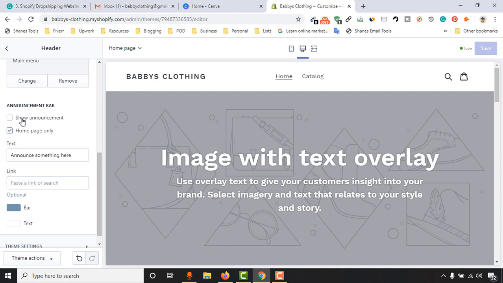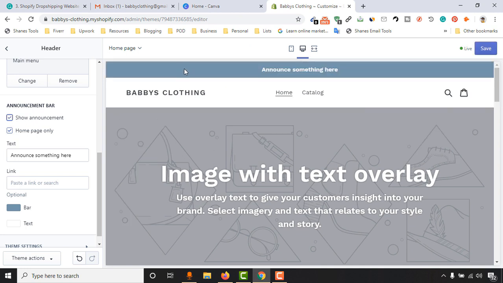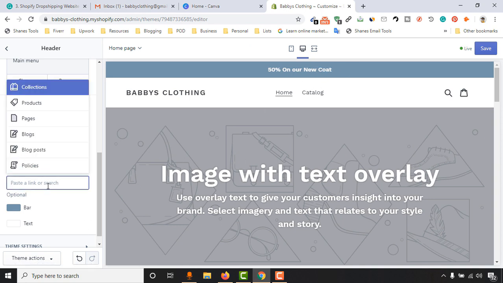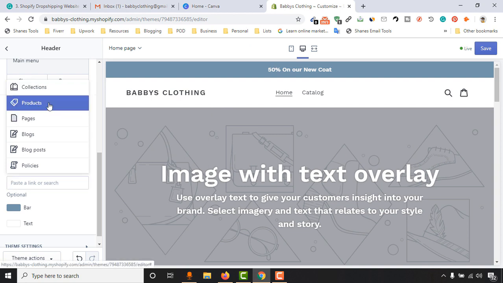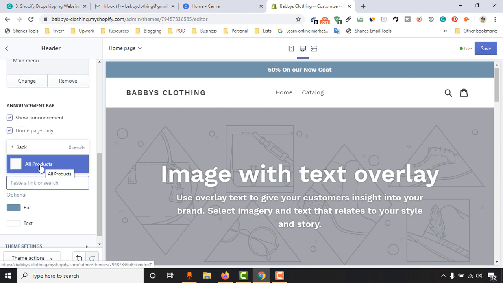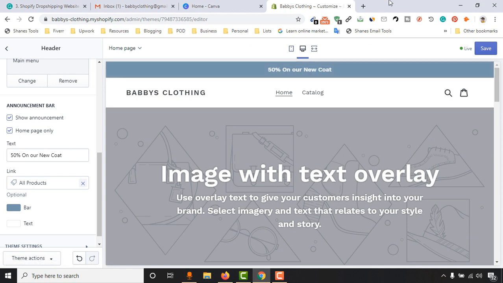So let me click on show announcement, and you'll find this bar appeared with a message here, as you can see. So in case you are giving something, maybe a discount, or maybe you are going to give any message to all of your viewers, then you can do that. For example, I'm going to give an announcement for, let's say, 50% off code. Okay, so this is my announcement here, and we can add a link to this page as well. For example, if I just select products and select all products as a link, then now this bar will be clickable. So anyone will be able to click on this bar and they will be able to find the product that we are talking about.